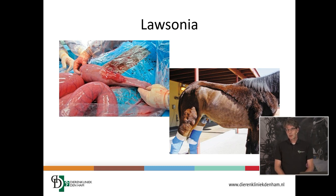Lawsonia, probably less known, but I see it more and more, and that's why I put it up here. It has to do with the diarrhea form, colic form, because of bacteria, Lawsonia. In the small intestines, you get a thick wall in that intestine, and sometimes you don't see the diarrhea because the problem is in the front gut, we say, and the water resorption is still in the main colon, so you don't always see diarrhea. Because the wall gets thickened, there's less absorption possible through that gut, so they lose weight pretty fast, and because there is less protein in the blood also, you get a form of edema, and then you see the swelling, mostly edema forms under the belly, between the front legs, that's an important place, and in this horse you see on the right, you also see it in the scrotum of this horse.